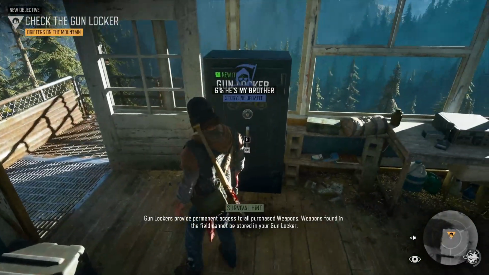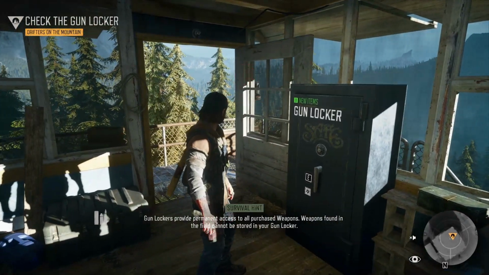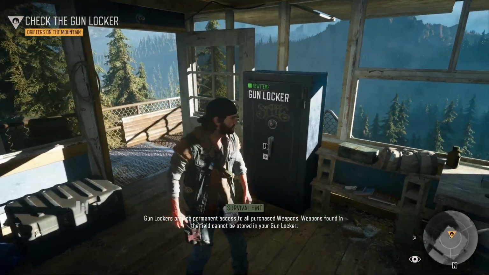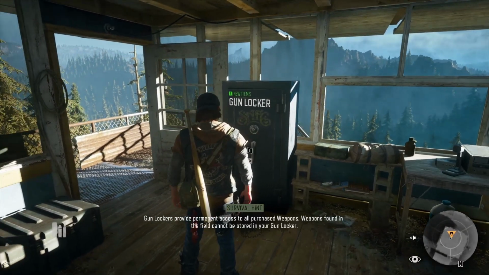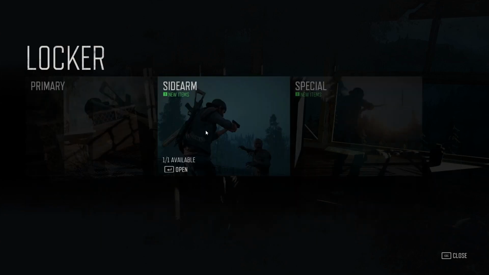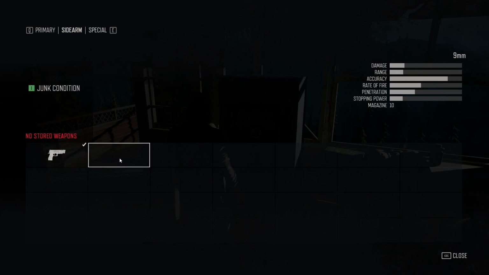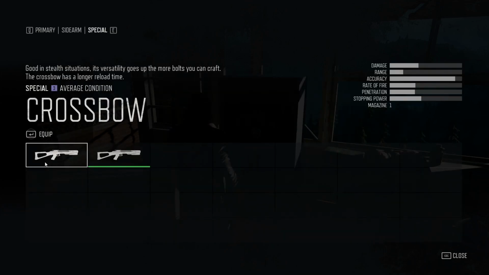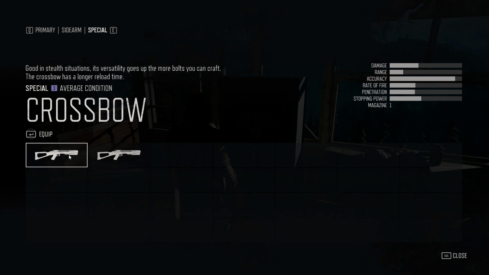All right, now I should have some goodies over here. Let's wait for all of this stuff to pop up and go away. Survival hand, gun lockers. I know all that, you can read it if you want to. We have new items in there. Let's see, primary, nothing. Sidearms, we have this little gun. Doesn't do much damage. And we have special. We have the crossbow and the drifter crossbow. The drifter crossbow is a little bit better. I'm gonna use it a lot.